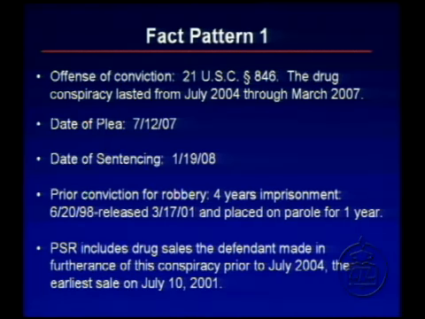Now, the pre-sentence report in this case includes drug sales the defendant made in furtherance of this conspiracy that he's convicted of prior to the dates of the indictment, that is July 2004, dating back all the way to July 2001. So of course the question now is, how many criminal history points is this defendant going to receive in this scenario? Well, the prior sentence for robbery will receive initially 3 points based on the fact that the state imposed a 4-year sentence of imprisonment.